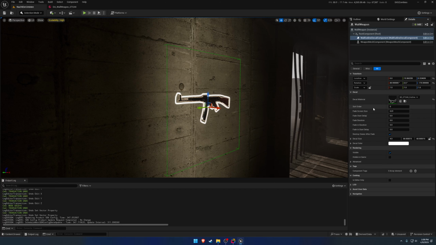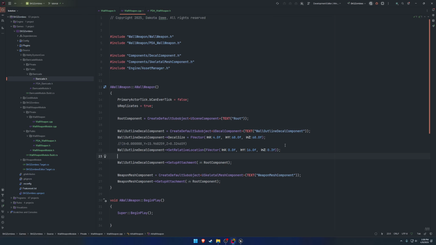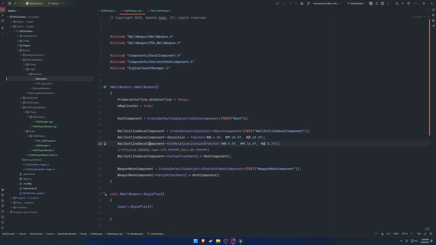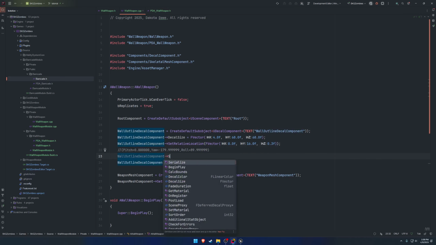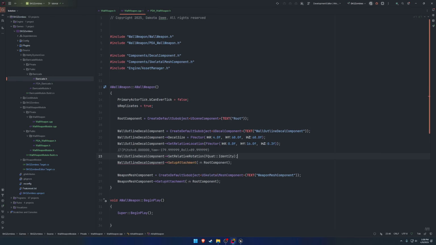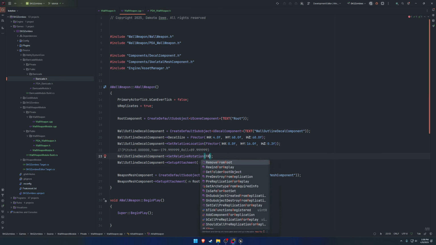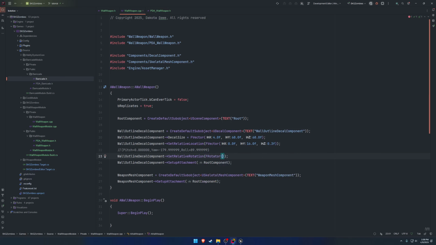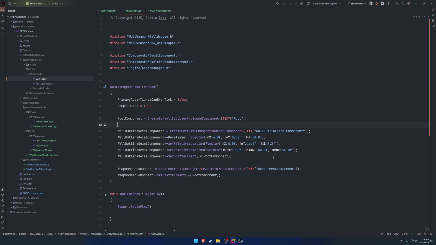Now we want the relative rotation. So set relative rotation. And this will be F rotator. So we need the pitch, which is 0, the yaw, which is 180, and the roll, which is 90. So now we should be good to go.